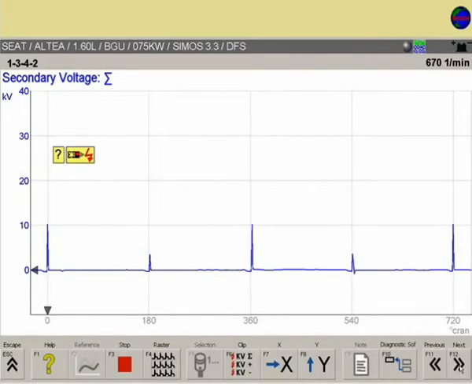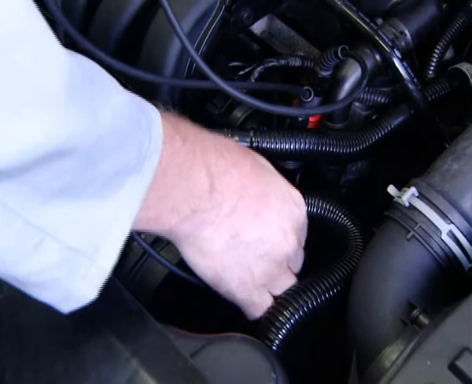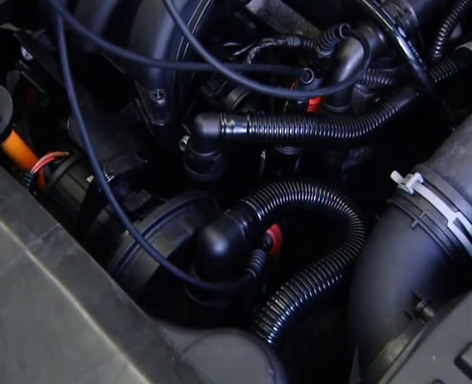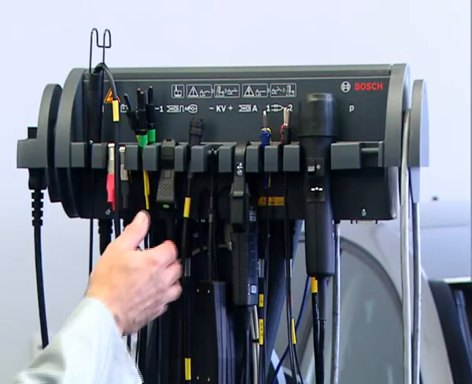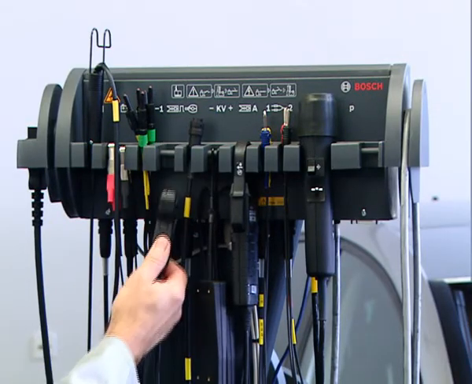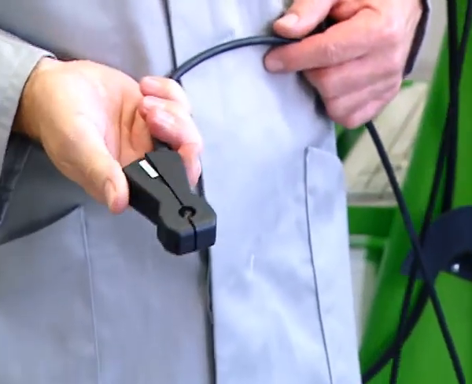At the same time, check the FSA monitor to see if the signal is upside down. If the signal is upside down, replace the kV lead with the other color. Basically, the kV terminals must be connected so that the secondary signals deflect upward. For the correct cylinder assignment, the trigger clamp must be connected to number 1 cylinder.